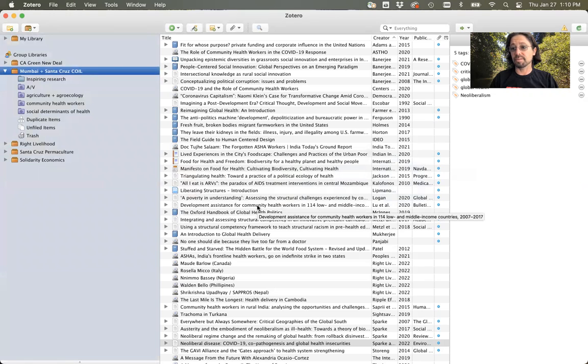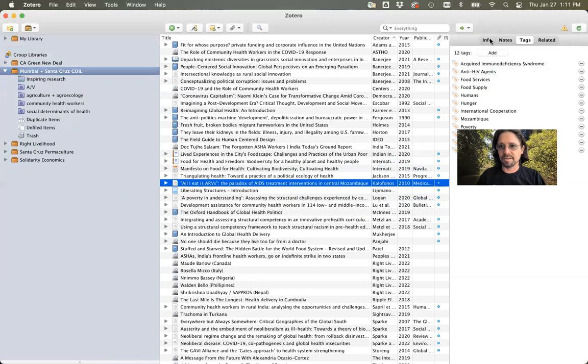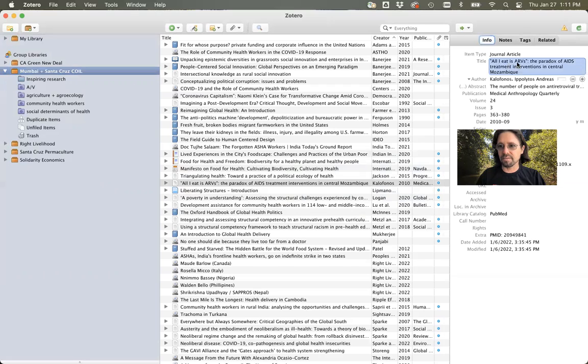Some of these are articles that might be highly relevant to the project students are doing, but they didn't make their way into the required readings of the course. This one in particular is standing out to me right now. All I Eat are ARVs, antiretroviral drugs, the paradox of AIDS treatment interventions in central Mozambique. That I remember reading as we were preparing this course.